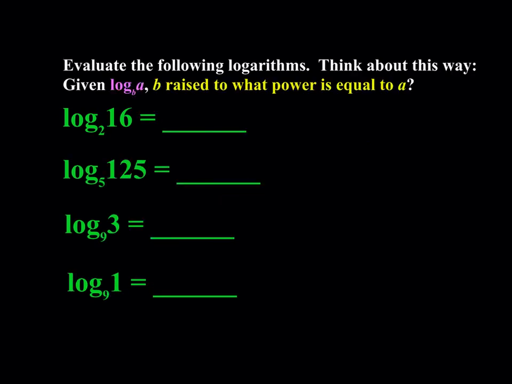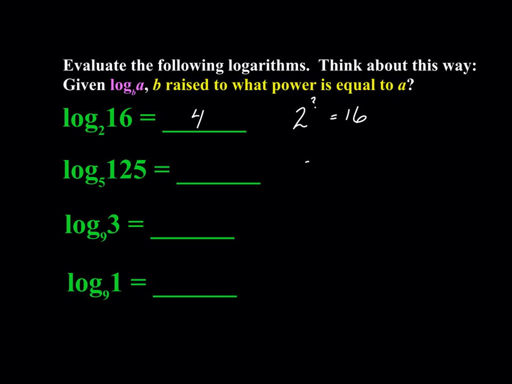So now what we want to do is evaluate our logarithms. What we have is part of our equation. When we are evaluating a logarithm, really what we're trying to do is figure out the base number 2 raised to what power is going to give us 16. So this is how we're trying to think of this. 2 raised to what power is going to give us 16, and that would be the 4th power. 4 2's multiplied together are going to give you 16.